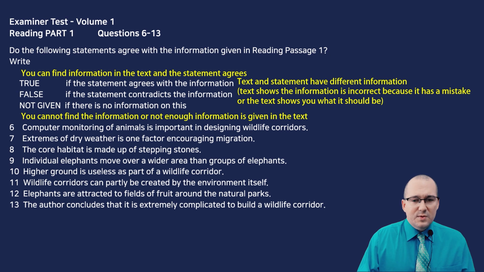It could be the case where they ask you to find 2 things, but you can find only 1 thing, okay? Or, they give you a word that's similar, but it's not exactly clear. So this is where they usually trick people on a reading test: you'll think you found it, but you really didn't find all of it. So that's the key there for not given.